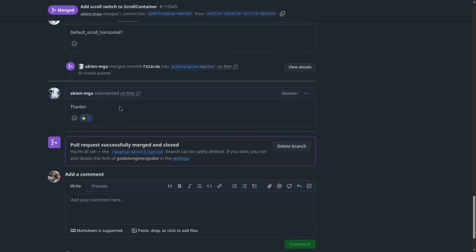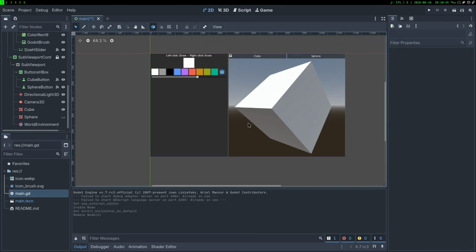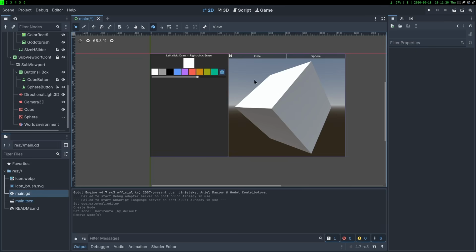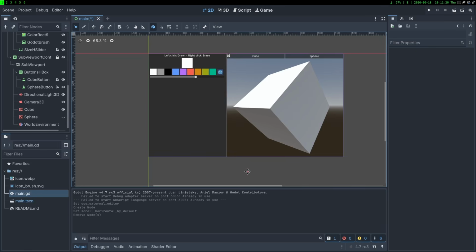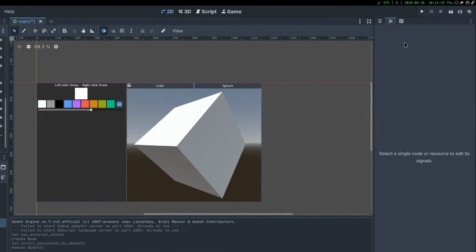Anyway, back to the editor. So this was one of the things that I added, and for my video editor, especially for the timeline, this will be helpful, because right now the way that I'm doing this is by creating custom code that captures my scroll input and converts it, and it causes all kinds of issues. And then another one, I know I was going to show off this drawable textures demo, but this is also kind of a nice one.